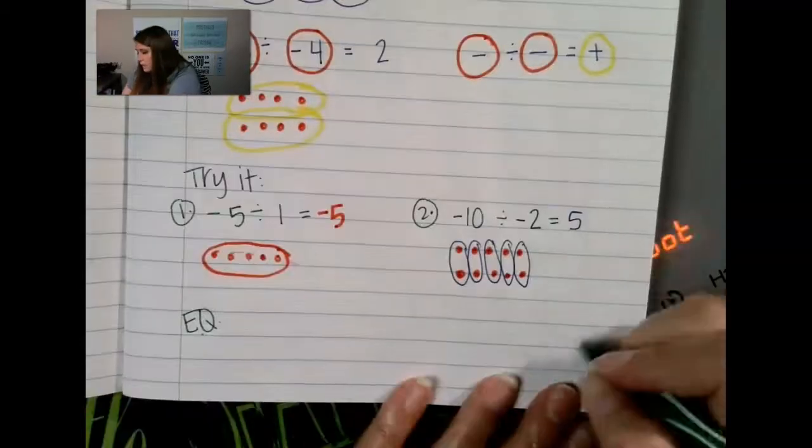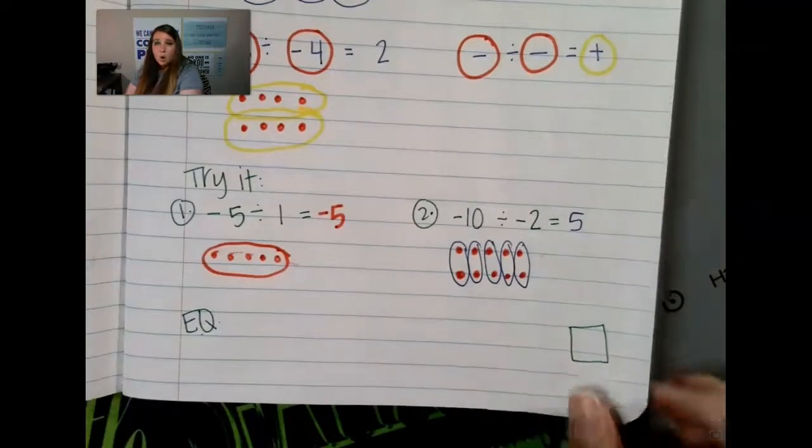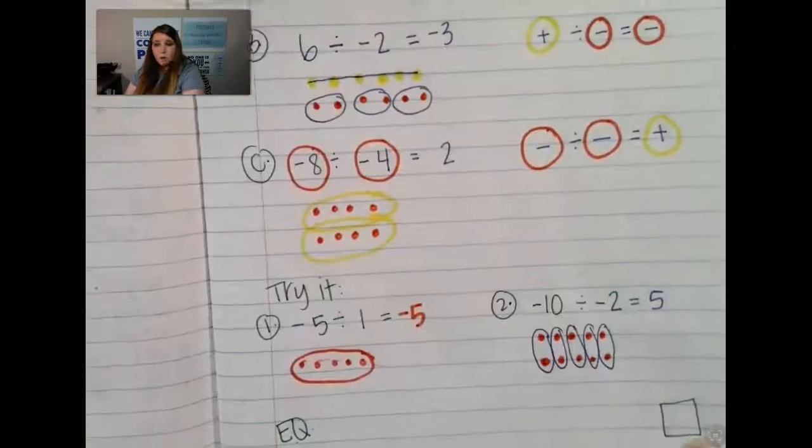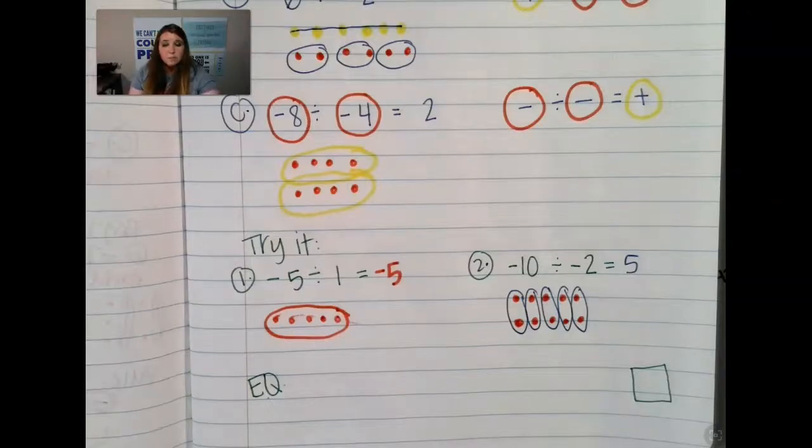And then out to the side, I would like you to please rate your level of understanding. 1, I am so lost. I have no clue what's happening. I'm going to go back and re-watch this video, or I'm going to come to the Google Meet and ask for help. 2, I kind of get it, I kind of don't, but I'm glad that we have the rules because I can just look at the rules. Or 3, I am doing amazing. I already knew how to do this, and I am ready for extra practice problems.